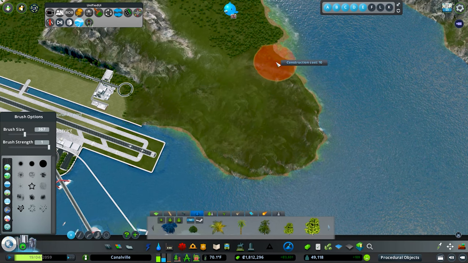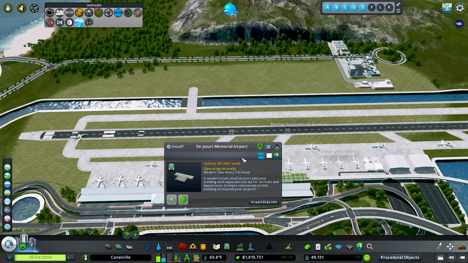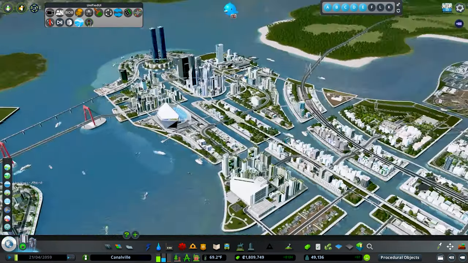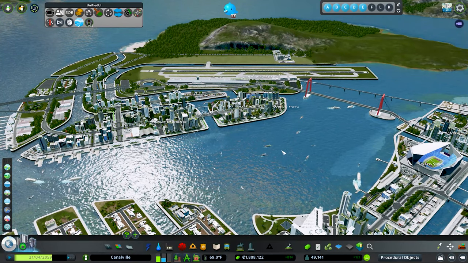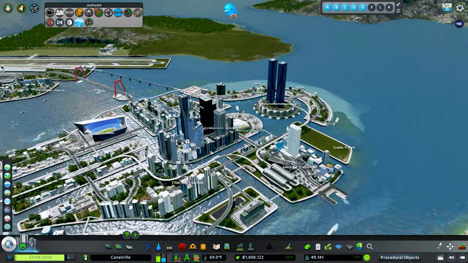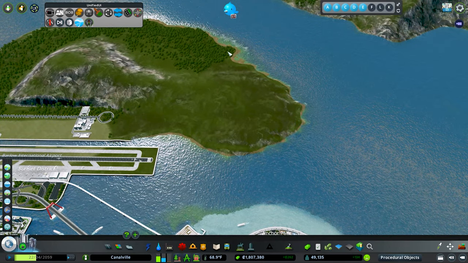And I actually came up with a little backstory for this area too. So we recently renamed the airport Duport Memorial Airport, and it's actually after a real estate mogul in the city, Frank Duport, and his family. They've been involved in Canalville since the beginning. They were kind of silent investors in a lot of instances. And it wasn't until Frank's passing that his daughter, Allie Duport, has stepped forward and decided to make the name more prominent. And they're actually the ones who purchased this island.